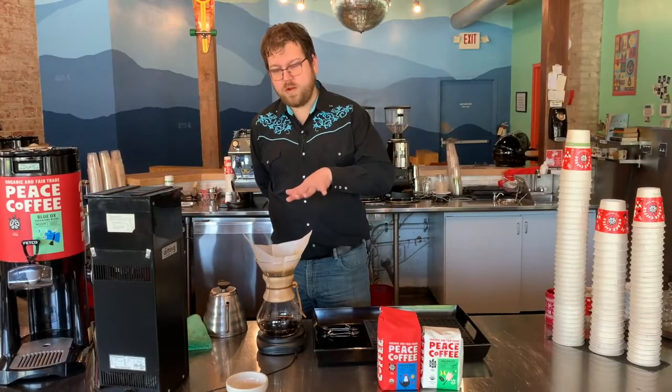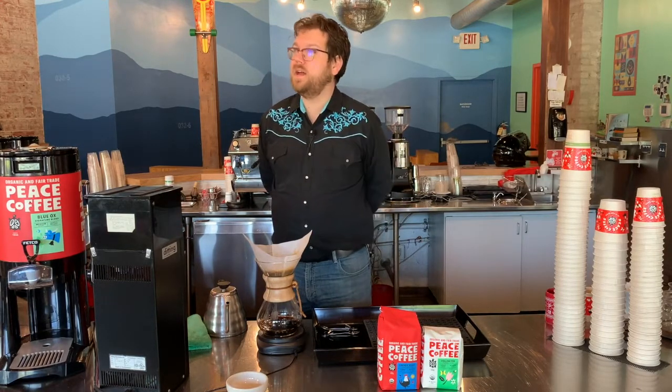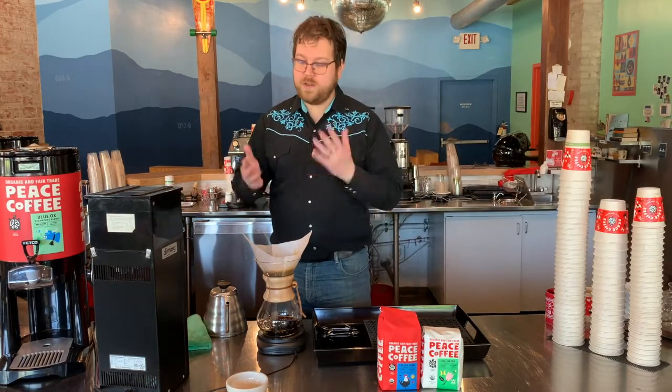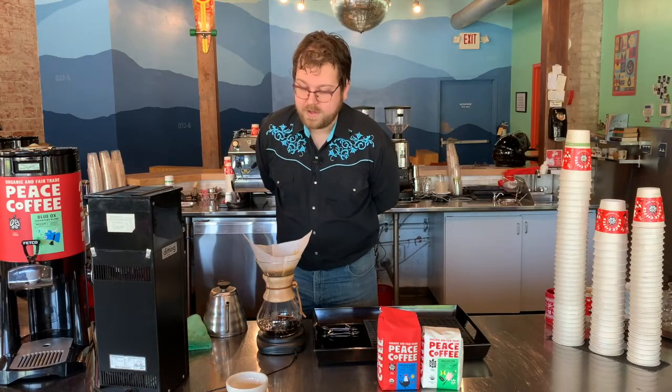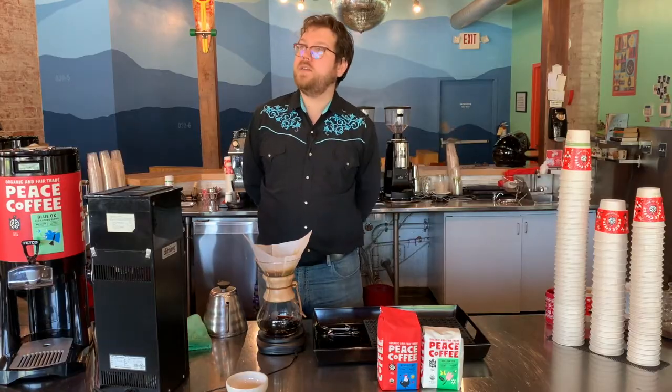Each time I never want to pour all the way to the top, because each time I want to pour slightly higher than I did the last time. That's going to really wash everything down into a nice flat bed of coffee at the bottom. If I pour all the way to the top, I can't pour any higher the next time.